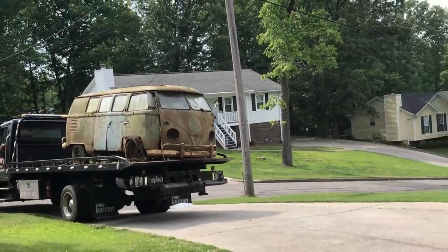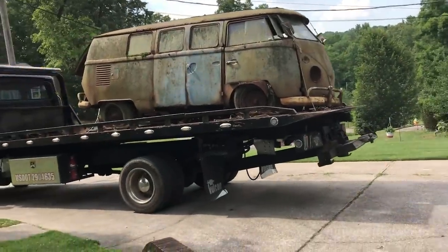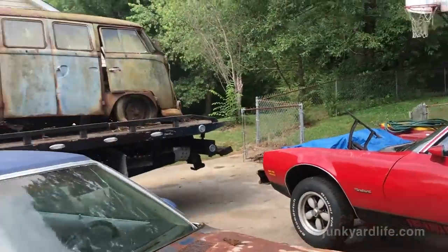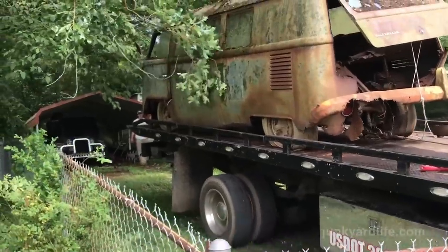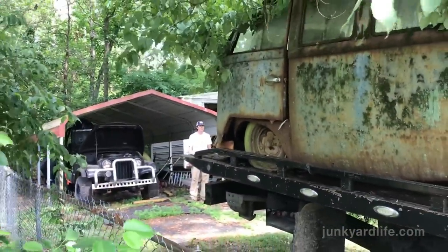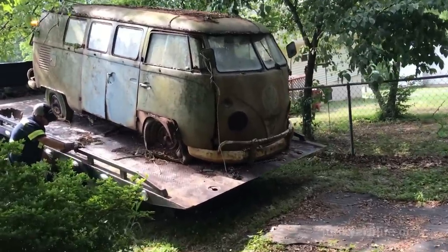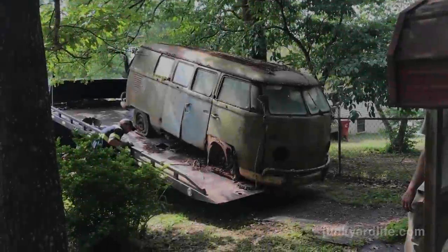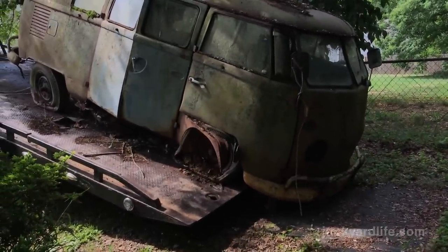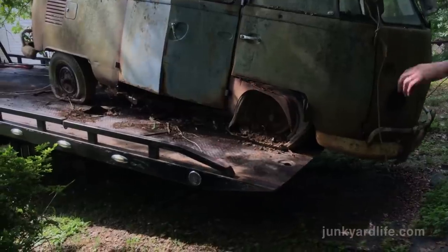Home sweet home — suburbia. That's just what suburbia needs: a 1965 Volkswagen bus. There's more junk in the driveway — a '73 Grand Am, '78 Firebird up front, CJ7 up in the back. I'm sure the neighbors are looking out the window thinking, 'Oh no, what is he doing now?' The wrecker driver took her down nice and easy — or tried to. Maybe we'll chain her up to the Jeep and slide her out. Shake, rattle and roll — that was his method. Looks like she's about to tip over. I just wanted her off safe and sound; I didn't want her to take more damage than the woods had already done to her.